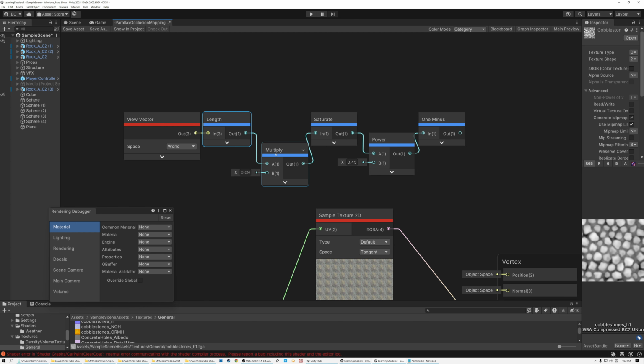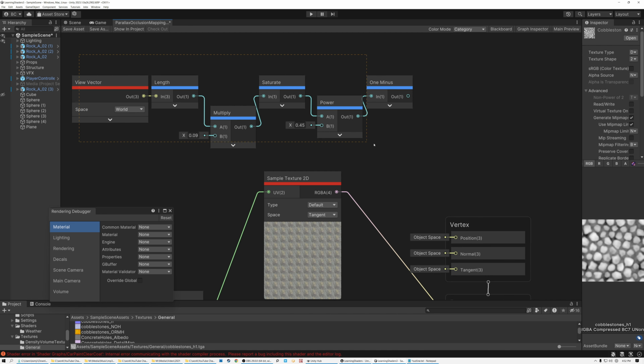Then to adjust my mask, I'm multiplying by 0.09. I saturate the result, and then I raise it to a power of 0.04. This is just to adjust the falloff of that curve. And then I add a 1- node to invert it so that it's white near the camera, and it falls off to black further away from the camera.